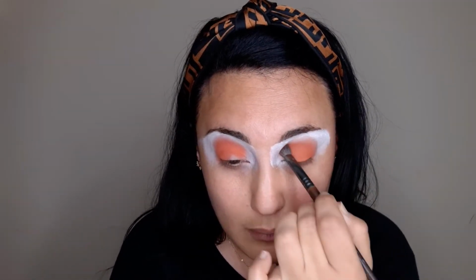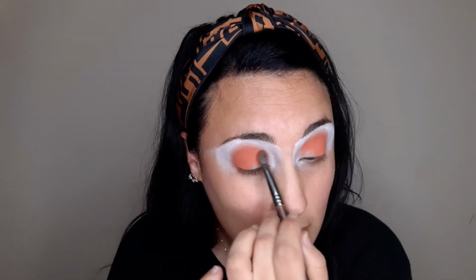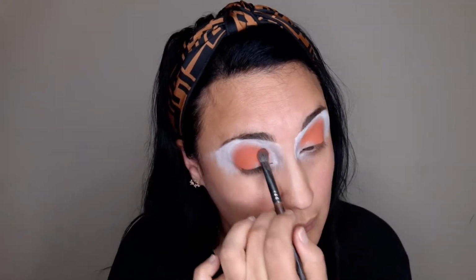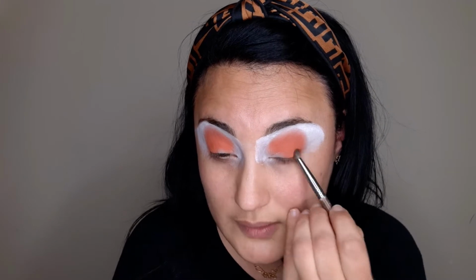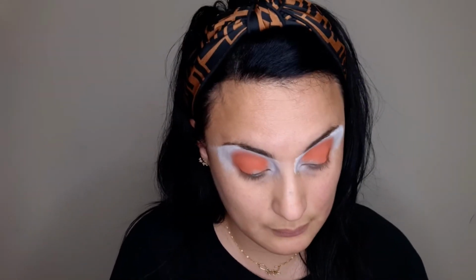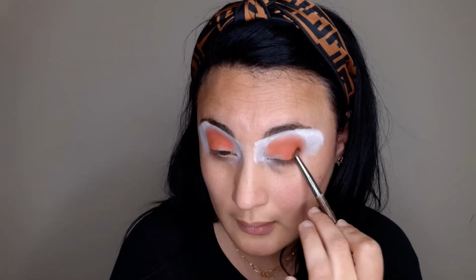As you can see, I am basically packing the color and just slightly blending it. I am patting it or tapping it. I am going to grab a fluffy blending brush, but this time it is a little bit smaller. And I am going in with the brown shade of the palette, which is this one. It's brown with red hues, and I'm going to pack it here. I'm not going to blend it, I'm just tapping it here. The other eye.